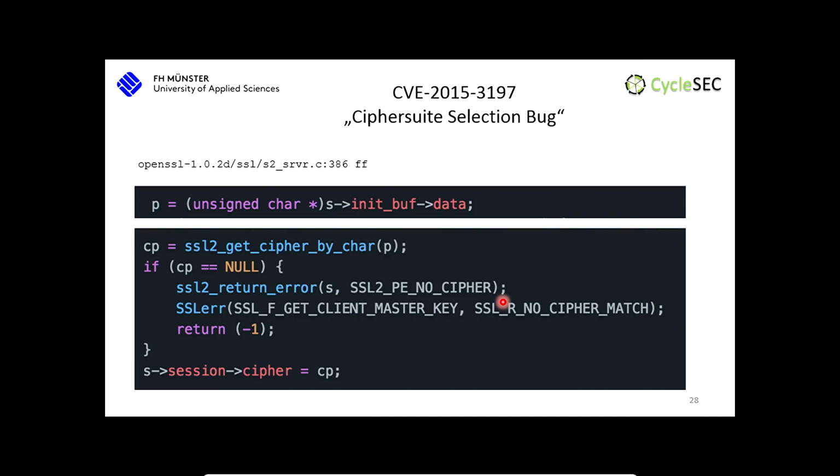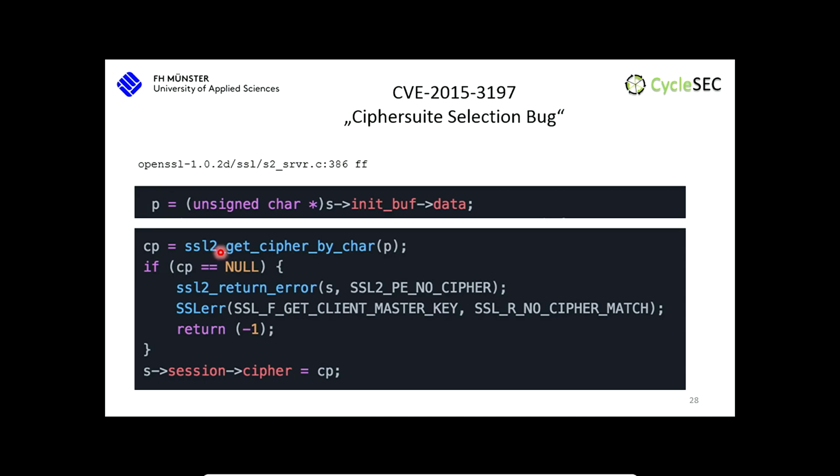Now, this is the relevant code that will be used after the handshake that I've just shown you. So let's just assume the client wouldn't say, okay, bye, sorry, it's really bad that we can't talk exports. If the client says afterwards, okay, I want to talk export anyway, let's have a look at what the code does. Here we receive the data from the network. This is the message that contains the encrypted pre-master secret and also the cipher suite that the client just selected.